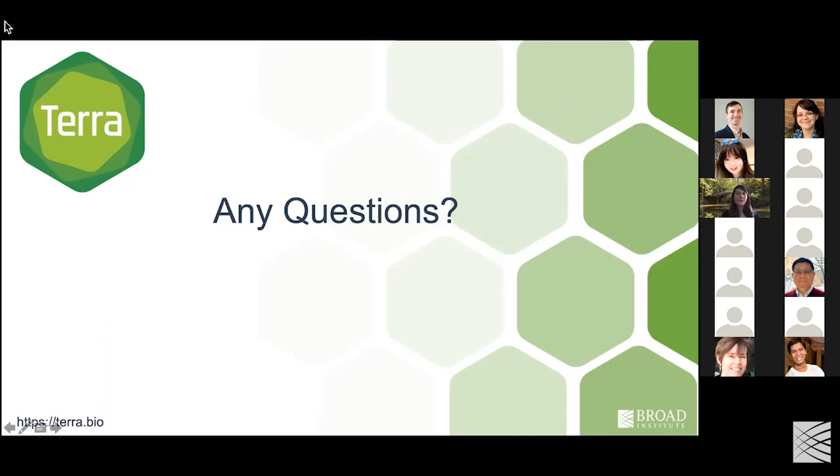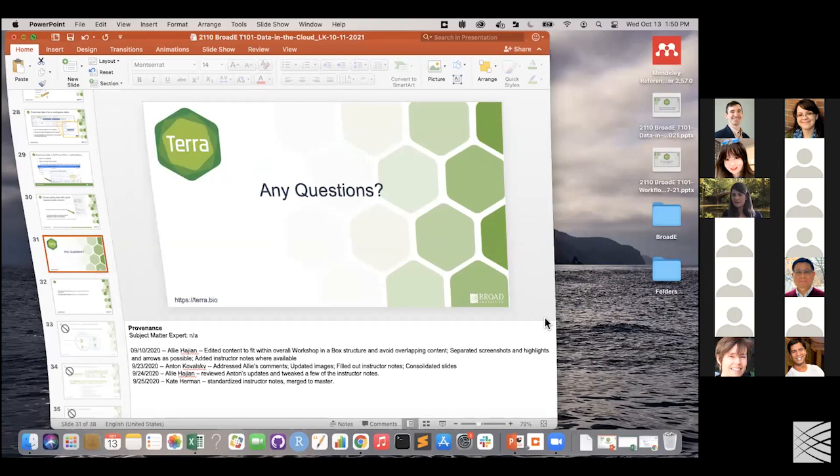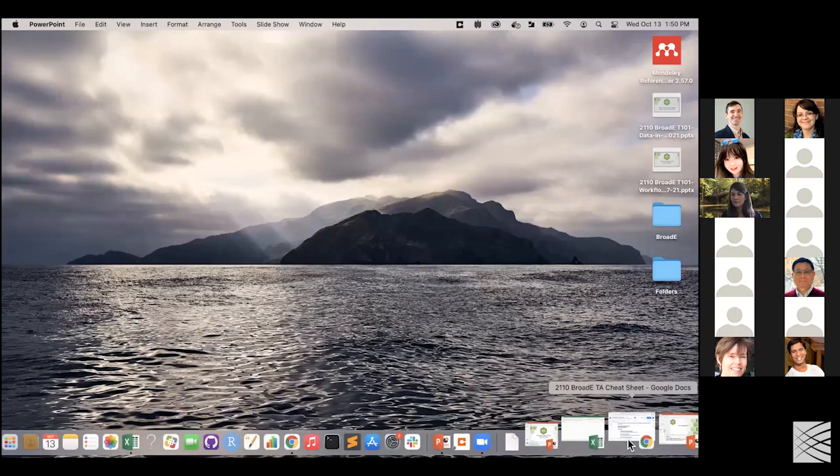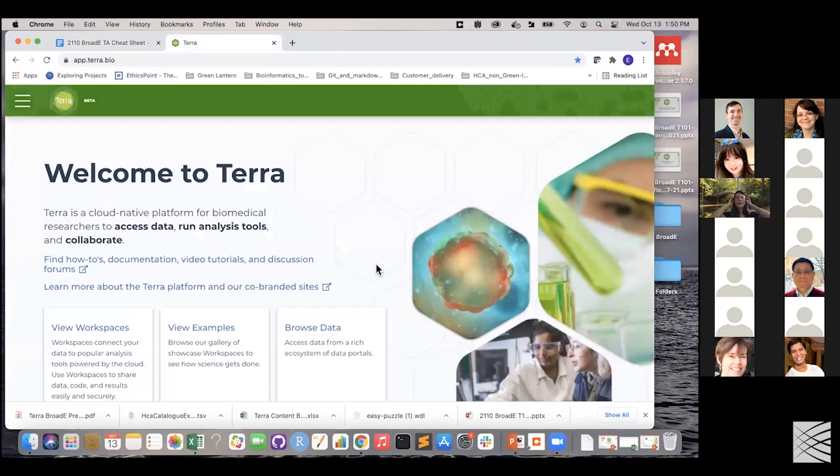Okay, all right, so let's get a little hands-on. I'm going to show you, sorry, we're going to navigate to one of the workspaces we're going to be using today. So let me just go in here, go to Terra. I'm going to show you how to find the data tables quick start workspace that you should be able to work in today and play around with.